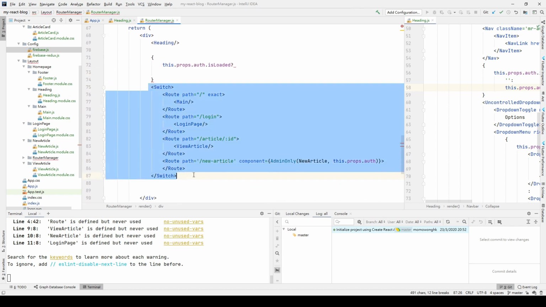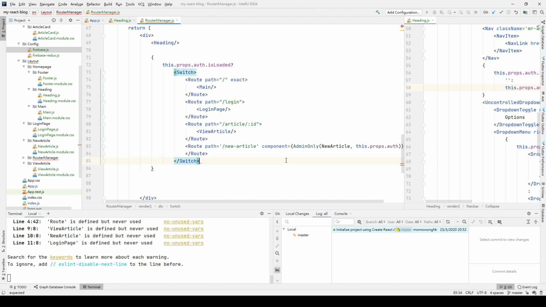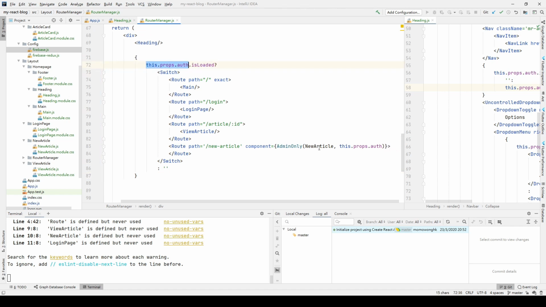Then we return our switch component. Otherwise, we return nothing to the user. Because loading the oidc object is a very quick moment, the user won't see the difference in the page switching. So if we have received the oidc object, then we pass the oidc object to the admin only function.